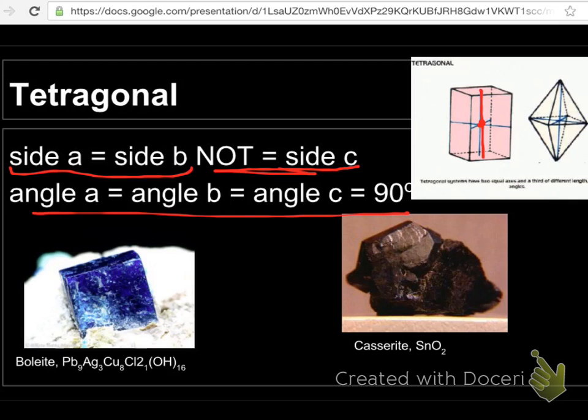So the angles are all equal, and they're all 90 again, same as with cubic. But you have to remember that you're looking at the internal angles. So the angle between this axis and that axis, between this axis and that axis, and between, this is so hard to draw, that axis and that axis, in a little three-dimensional lattice. But anyway, those angles can be internal. That's how this form, this weird sort of bipyramidal thing, is in fact tetragonal, even though it doesn't look like it, because we're talking about angles that exist inside the structure.